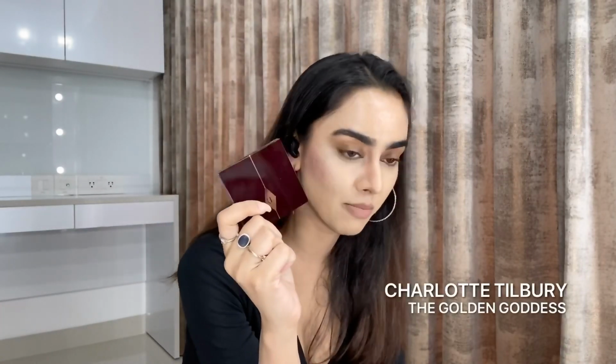Okay, so I came live today because I wanted to show you guys my favorite eye look, because when I showed it last time on my live, everybody was asking me, can you do a tutorial? My favorite eye look of all time is this palette. The Charlotte Tilbury, the Golden Goddess. I'm so obsessed with it. This is legit my favorite one ever. And I feel like if you ever just want to buy one eyeshadow and use it for the rest of your life, then you should buy this one, the Charlotte Tilbury, the Golden Goddess look. It's so beautiful. I've used it for so many shoots.